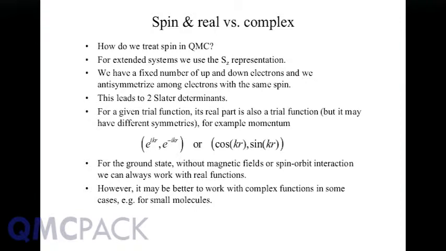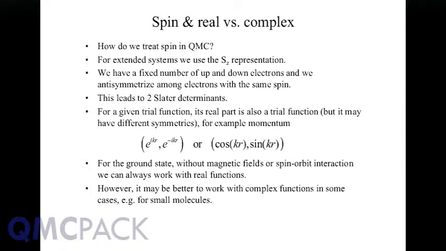Now, somebody asked me this question about spin. How do we treat spin? Well, mostly we kind of ignore it. First of all, we're normally not worrying about magnetic fields. If you have a magnetic field in your problem and you want to consider orbital effects, not just the Zeeman energy but the full interaction of the velocity with a magnetic field, it's more complicated. You can do it, but normally, in this week, we'll mostly not worry about magnetic fields so much.